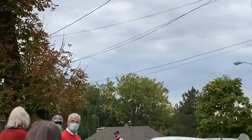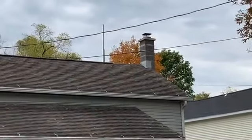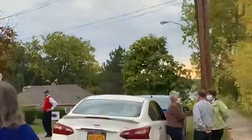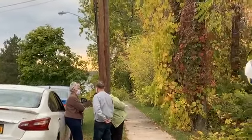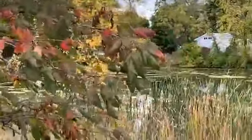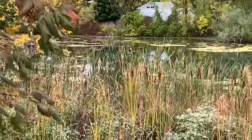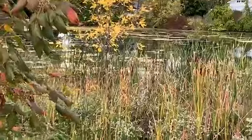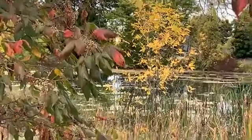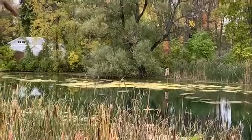I just saw a big bird swooping around here — he disappeared. There he is! Cayuga Lake is right down there ahead of us. I would love to have a house right down here. This is so gorgeous. Beautiful cattails. Just peaceful. Over there you've got some ducks swimming around — a lot of ducks actually.